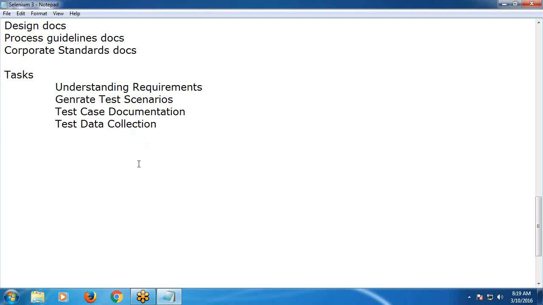Next, these are the important tasks in the test design phase. Next, output. Sanjida, what are the primary outputs in this phase? SRS is input, yes. We don't create the SRS document.